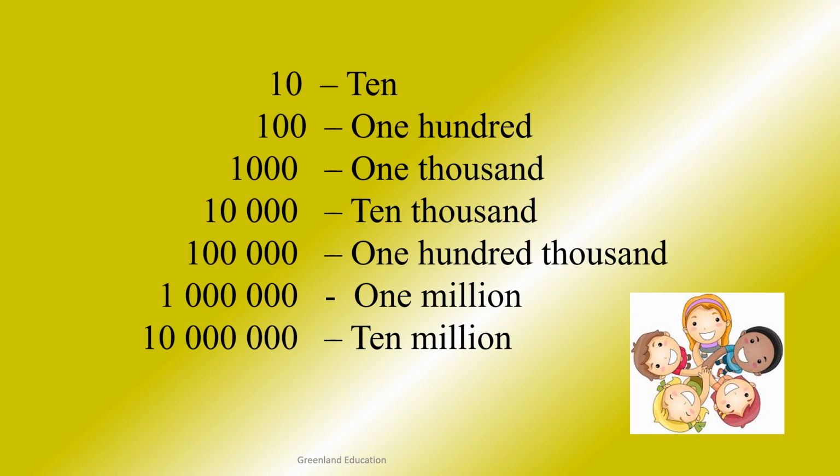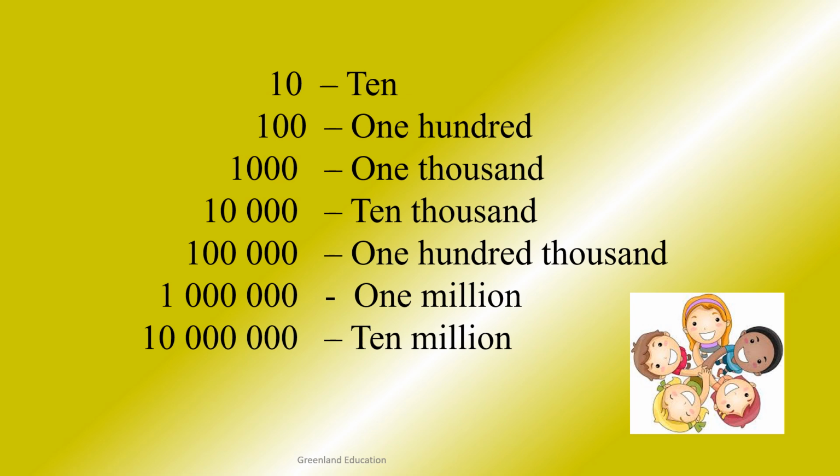My dear students, before we move on to page number 3, I would like to explain how to write the powers of 10. How many zeros each number has. Look at the presentation. Number 10 has 1 zero. 100 has 2 zeros. How do we write 1000? It has 3 zeros. 10,000 has 4 zeros. If you look at the slide, you can see 100,000 has 5 zeros.